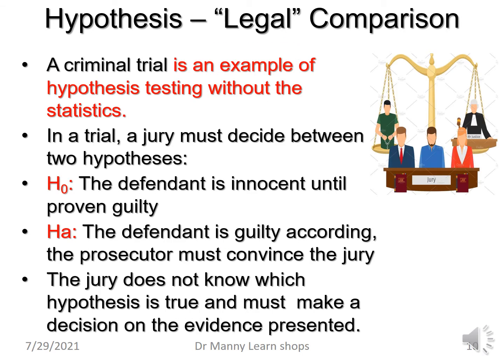So, for example, you can have a comparison, which I'll just call a legal comparison. A criminal trial is an example of a hypothesis testing without statistics. In the trial, a jury has to decide between two hypotheses. H0, the defendant is innocent until proven guilty. HA, the defendant is guilty according to the prosecutor, who must convince the jury. The jury doesn't know which hypothesis is true and must make a decision on the evidence that's presented.